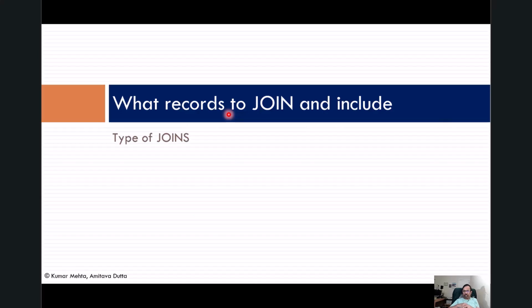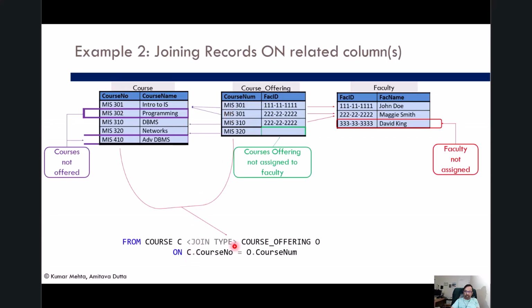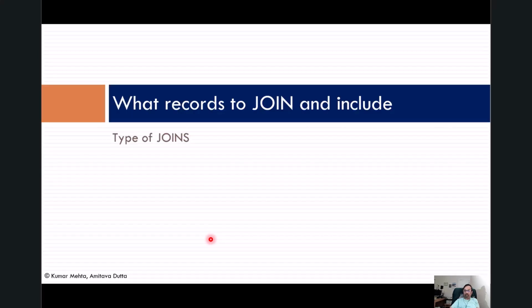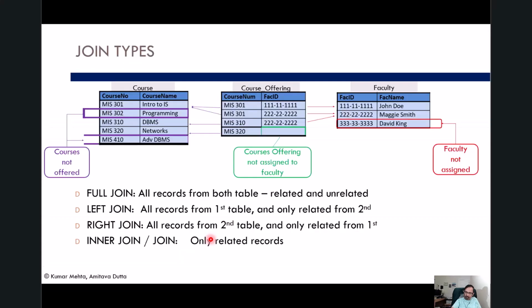So now let's look at the different join types. I've kept this hanging up to now. We just said join type in the middle, and I just rattled off a few names. Let's take a deeper look at what the different types of joins are and how, depending on the type of join that you're using, the matching of the records would be different. That's what we're about to get into a more detailed discussion about.